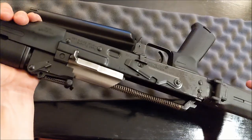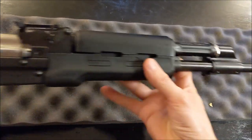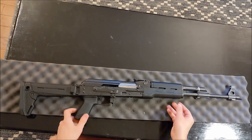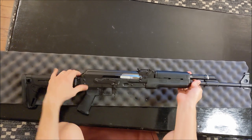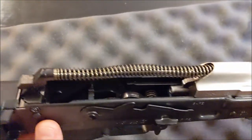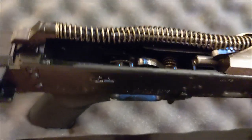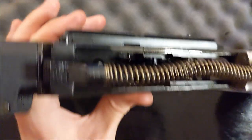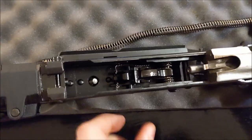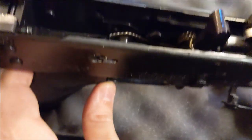We're definitely going to get it out to the range and have some fun with her — do some filming. This is a good first look at the rifle. Mine did come with the retaining plate installed — it's difficult to see down in there but all the bits and pieces are present. It's a pretty standard AK-style trigger and braided wire. Nothing to complain about, nothing to write home about.